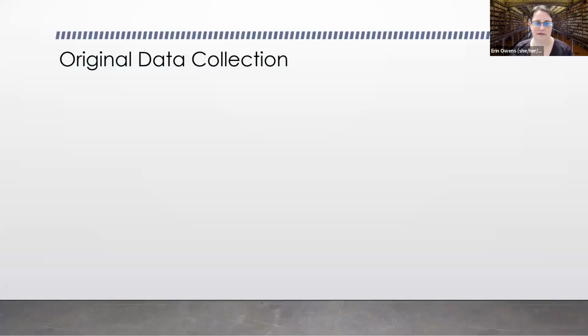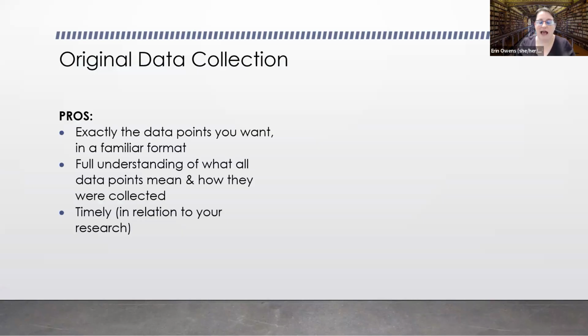In many cases, this might look like original data collection, which does have a lot of benefits. We get exactly the data points that we want to address our research question. They're all in a familiar format. We have a full understanding of what the data points mean and how we collected them. And we know that they'll be very timely in relation to our research question.